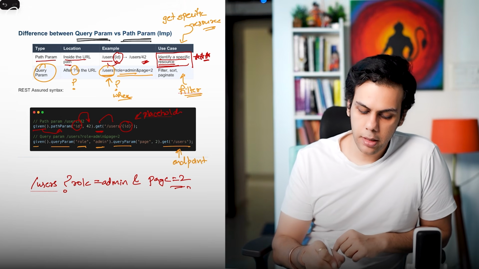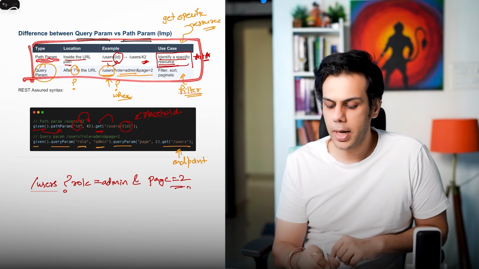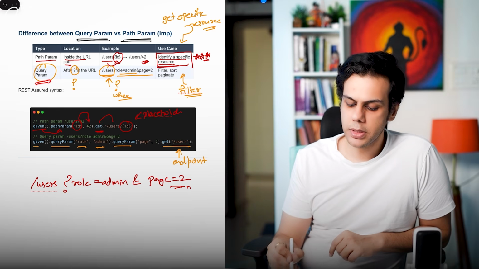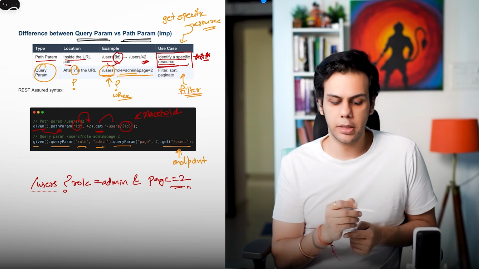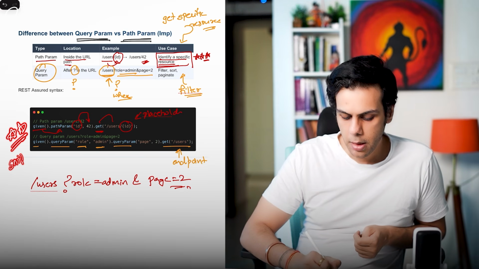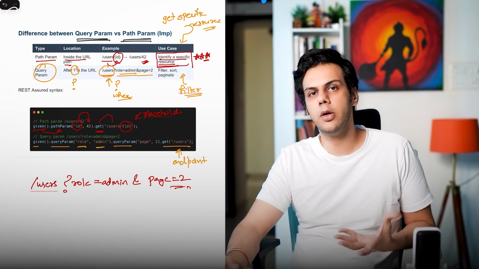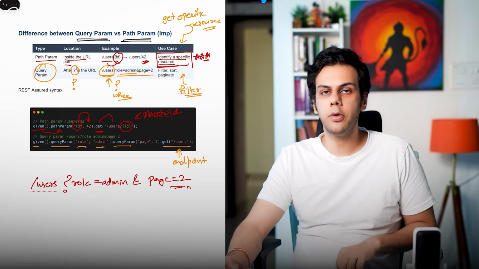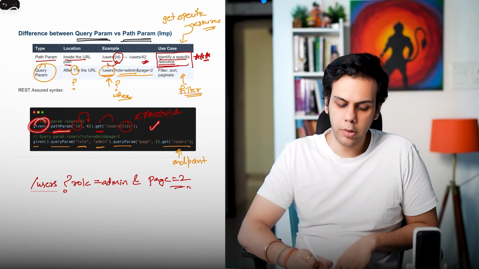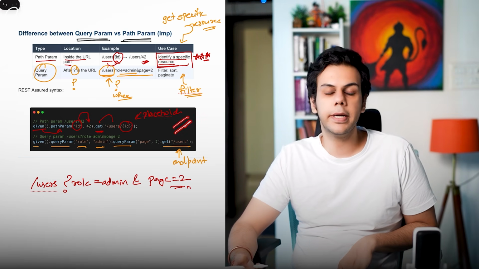So take a moment. Read this whole stuff one more time: path param is used to identify a specific resource, and query param is used for filtration, sorting and pagination. Remember this particular snippet, because in an interview they will again ask, write a snippet of how you pass a query or path param into REST Assured. So just make sure that you remember that after given, you just attach the path param or the query param. Write this particular snippet at your end quickly.